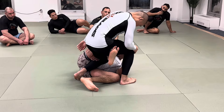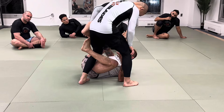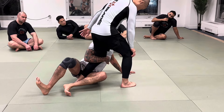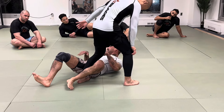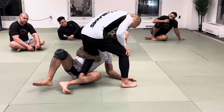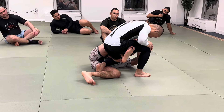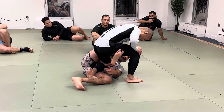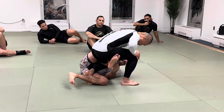Flexibility — a lot of people say they're not that flexible, but you don't have to be. As I come up, I hug and load his knee to my chest. Then this leg will swim around into the crevice of his leg. As I come up and load him, my leg kicks out, making it easier as I load him to my diaphragm. From here, I'm loaded into the false reap.